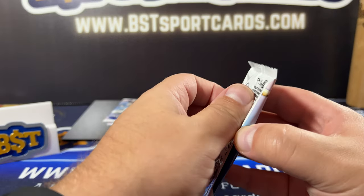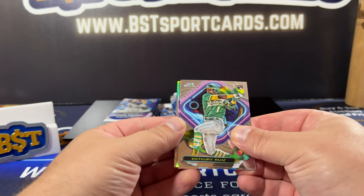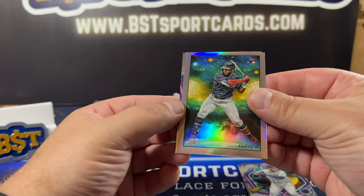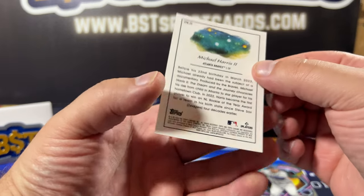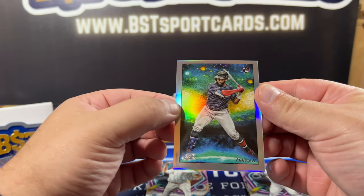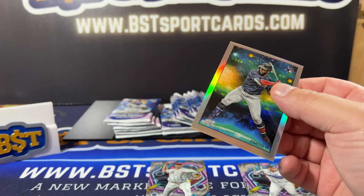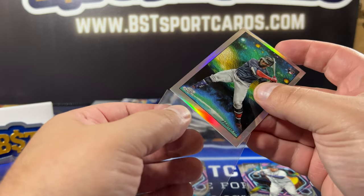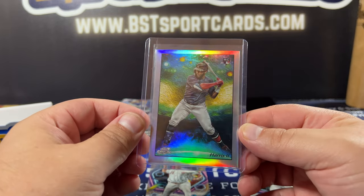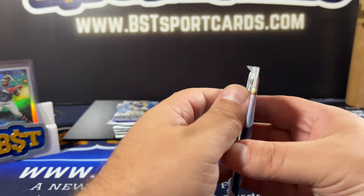A lot of different inserts - that's what you're chasing in here. Obviously autos and stuff like that, but they also have the rare inserts. Ruiz, Cabrera - oh, what is this? Harris. It's a Hunter Green - this is a Harris and I have no clue what this is. Starry Night or something like that, STN, I'm assuming, just the way that the paint is on the back of it. I don't know if this is a decent hit, but it is a Harris rookie card. I'll try to look it up and post it in the video. Even if it's not worth much, still a cool looking card.